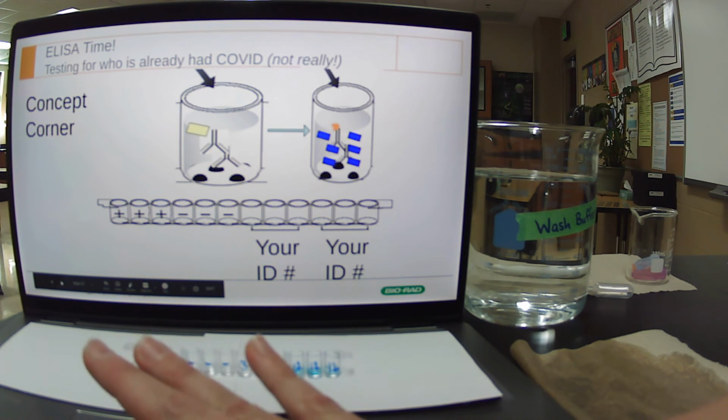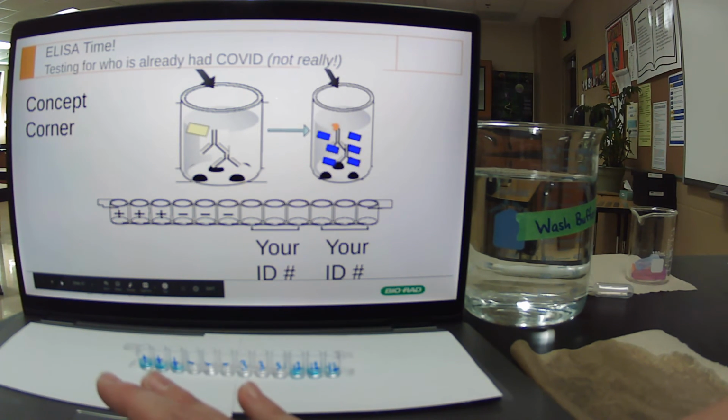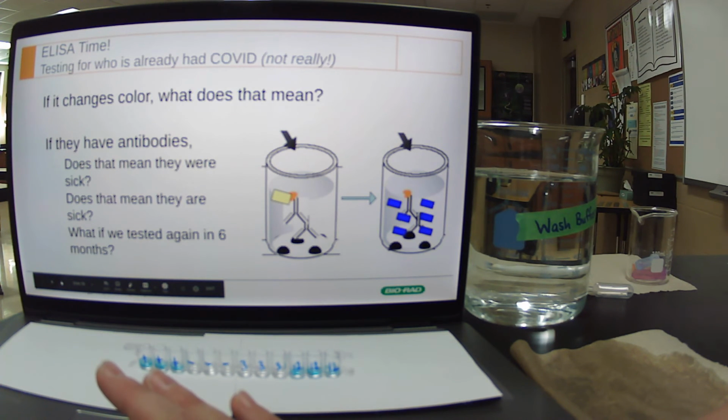Just a little more background as you look at this. You're going to answer some post-lab questions here to talk about the results of this and talk a little more about how this works. Think about what we learned yesterday and whether having antibodies definitely means that they were exposed to COVID-19, whether it definitely means they had COVID-19, and whether it means that they have it now. There's a lot we still don't know. Antibody tests are less reliable.